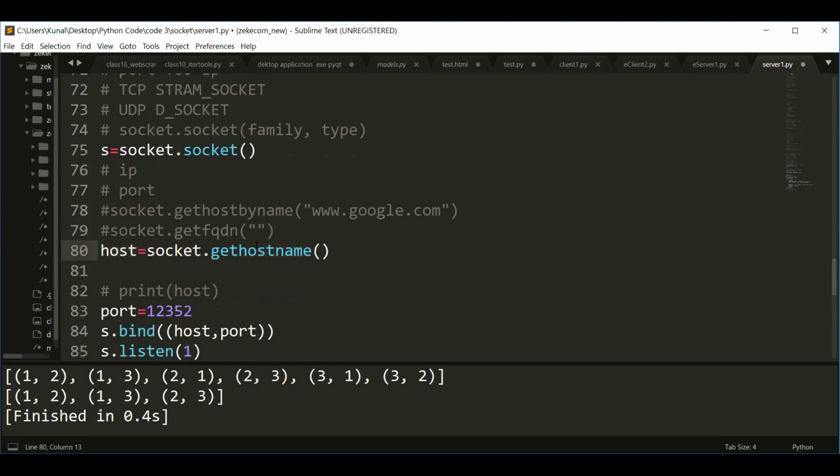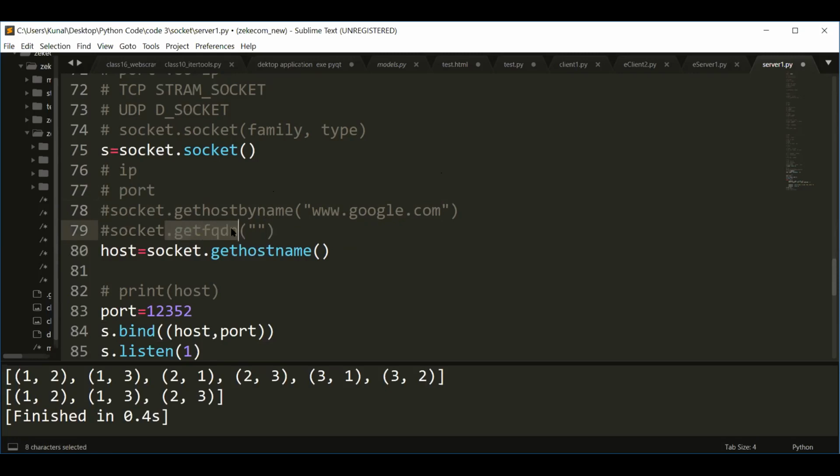But let's say you want a host by a domain name, by a particular name of a website. I can use gethostbyname and specify the website name. And if you have the IP address, then you can use the getfqdn method.